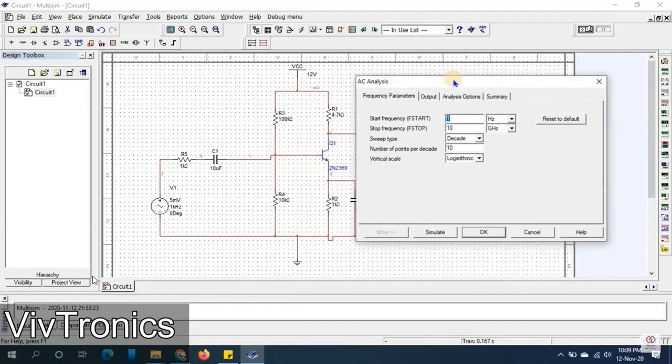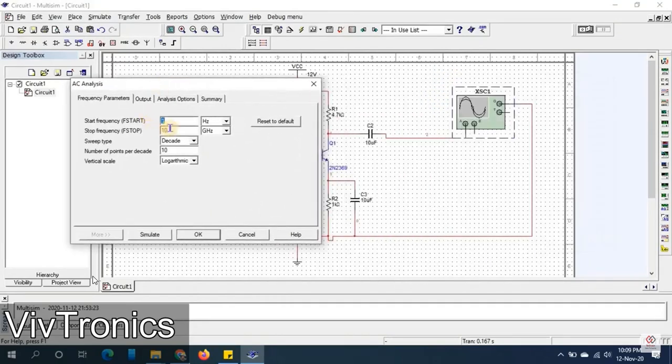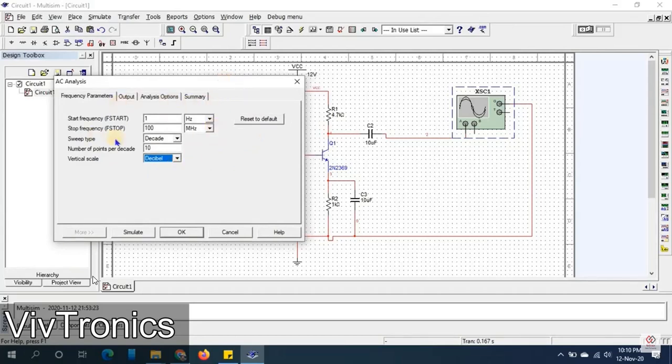Here we have to select the input frequency range from 1 Hz to, suppose I am taking, 100 megahertz. So my graph is from 1 Hz to 100 megahertz. Sweep type should be decade, the number of points per decade should be 10, and the scale should be decibel scale. Okay, so here it is okay.